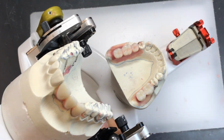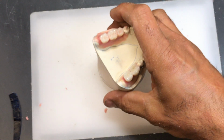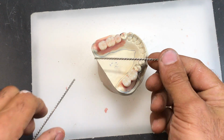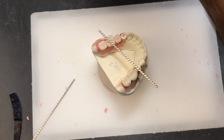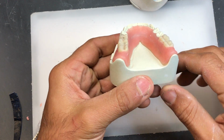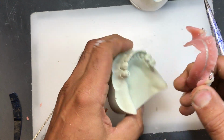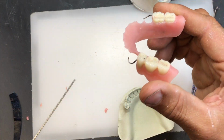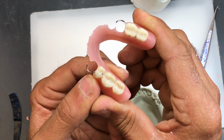We're also going to incorporate a strengthener on the lower model of braided wire. So we're going to take a piece of braided wire like this, and we're going to incorporate it on the lower cast. So by the time we finish the case, that braided wire is embedded within the acrylic base and looks like that. And this provides strength because this here has a very weak point where you can almost see it, I can almost flex it, it could break. But the wire provides a little more resistance and holds things together.